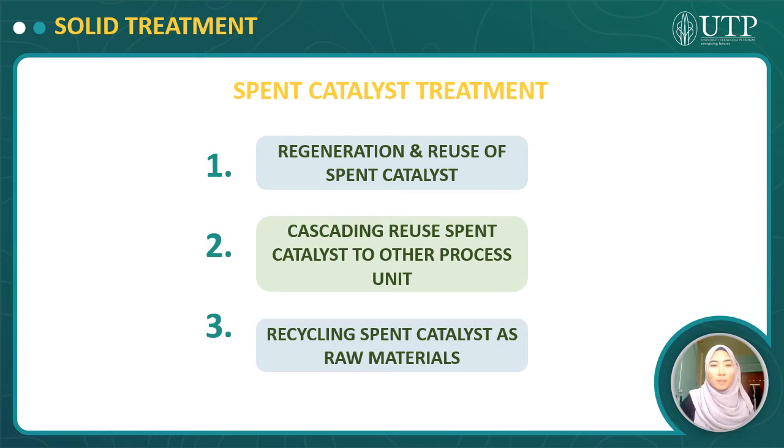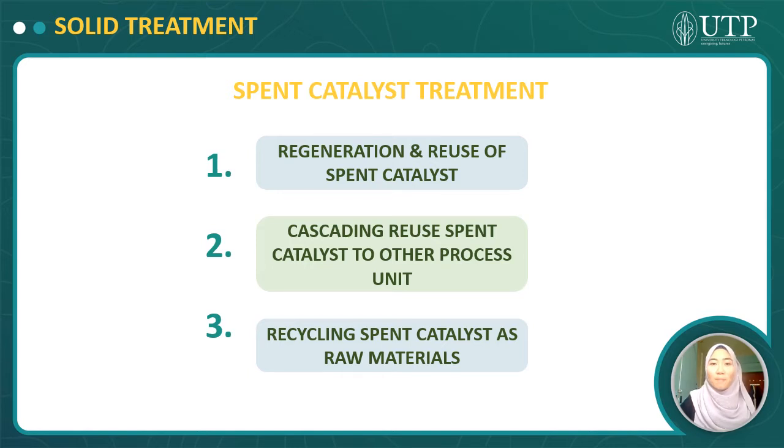For the solid treatment part, since the hydroprocessing route is operated with the presence of catalyst and catalysis plays an important role in each of the catalytic reactors, there are two types of catalysts being used, which are the nickel molybdenum sulfides supported on alumina and the platinum supported on ZSM22. This solid catalyst contains metals, oxides or sulfides, which will become solid waste after use.